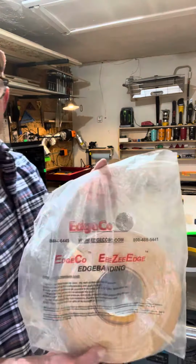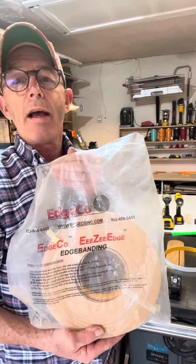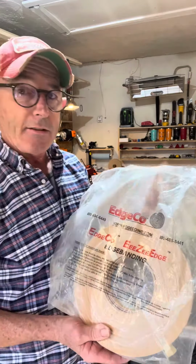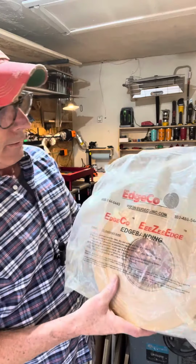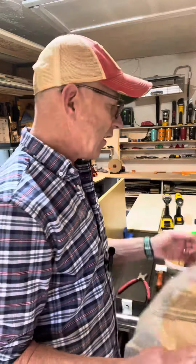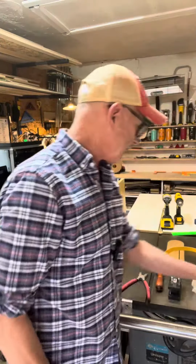So first, I use this right here from Edgeco, and it's called Easy Edge. It's a self-adhesive backing, and edgecoinc.com is where I get it. Very, very good material. I've never had anything lift on it.